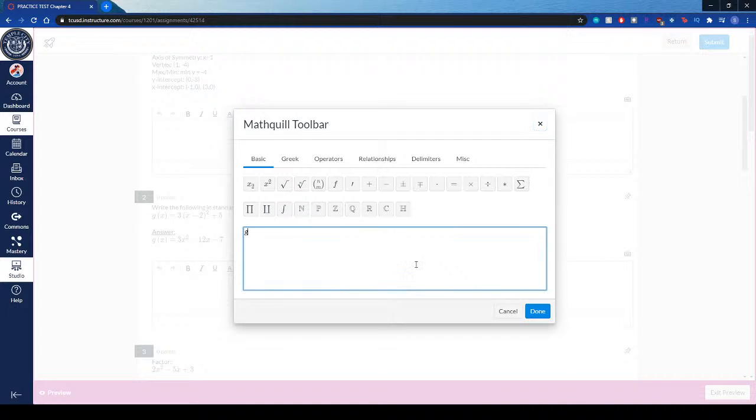So this answer was g of x equals, and then it was 3x, and I'm going to click the squared button here. Then you want to make sure you click to the right, otherwise everything will stay up here. So if I tried typing in the rest of it, it would look like an exponent. So I'm going to click the right arrow key so that I'm no longer in the superscripts. Minus 12x minus 7.